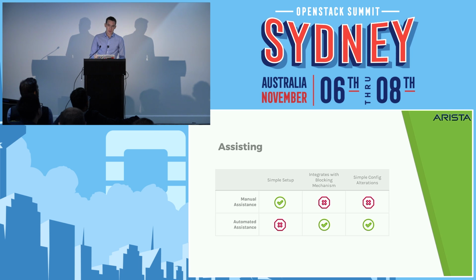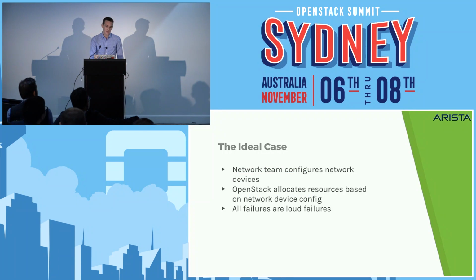Automated assistance is a bit more work up front to set up. But in the long run, when the networking team makes changes, the assistance mechanism becomes aware of those changes, and everything automatically adjusts so that the compute team doesn't need to make any changes on their end to support the new network config. So when implemented well, the network team configures their blocking mechanism, which prevents the compute team from messing with their precious network. And OpenStack detects that the config changed and automatically switches to acceptable config on the compute side. When anything goes wrong, it's also immediately apparent.